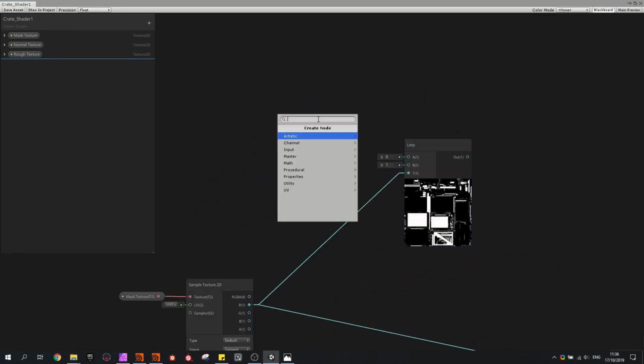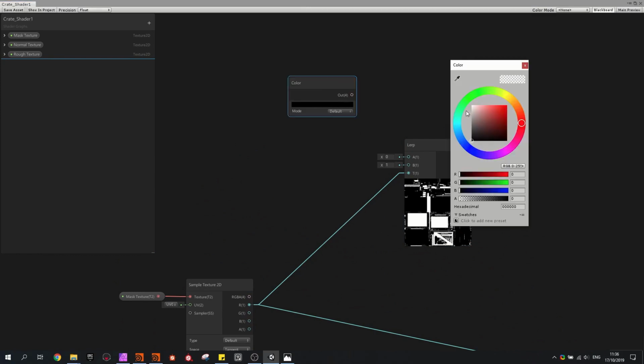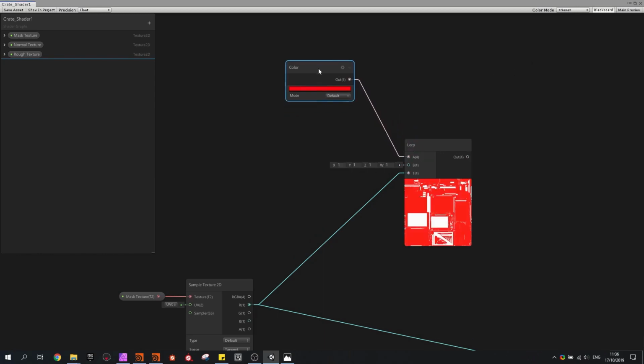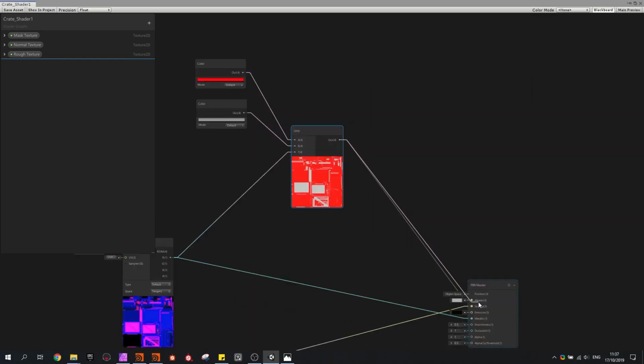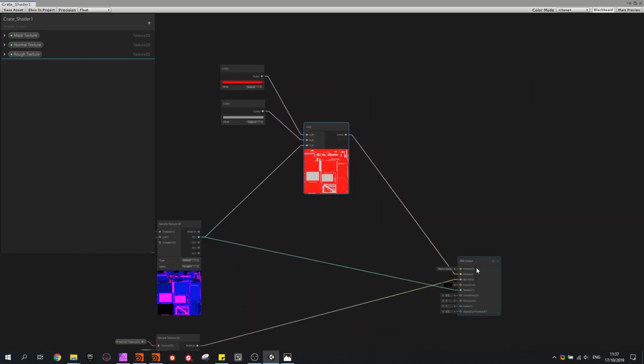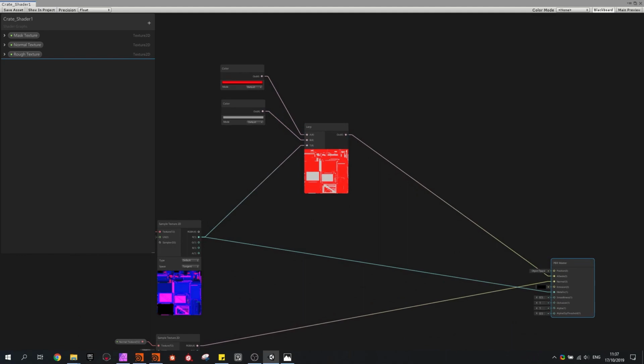So I'm going to type in color, and this would then be the main color of the crate. For example, I can just take some red color here so that it's clear to see, and I need to duplicate this, and this is then my metal color. This will be this grayish, and then I will put this in the color. So now we have set up the first mask.